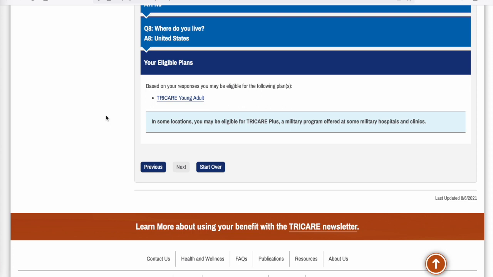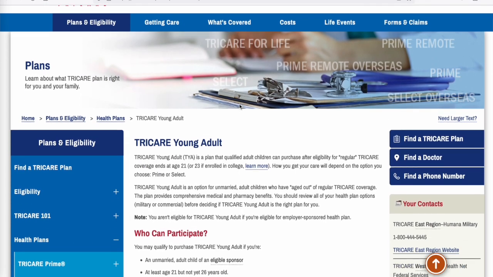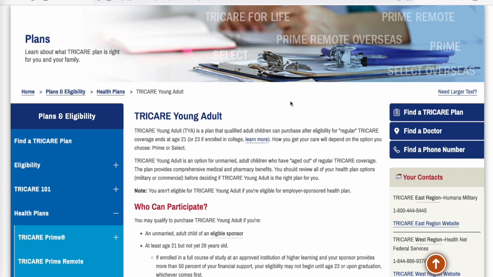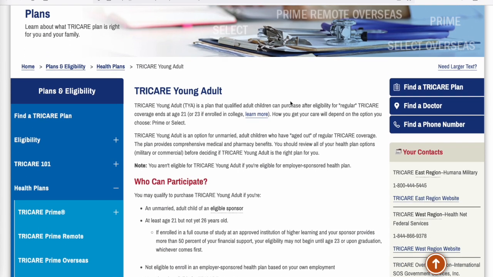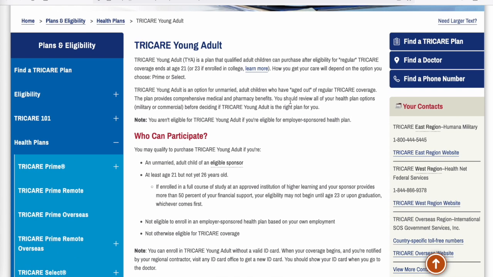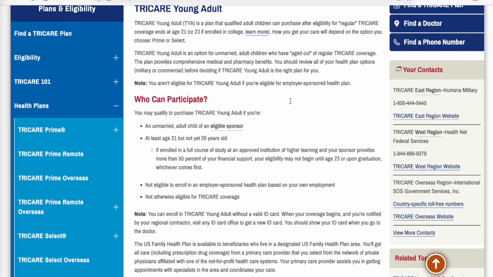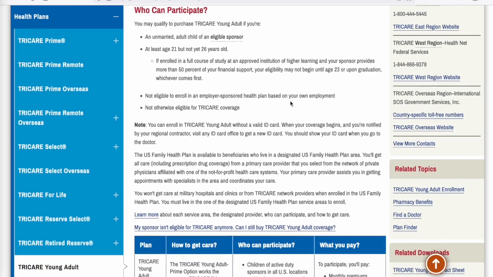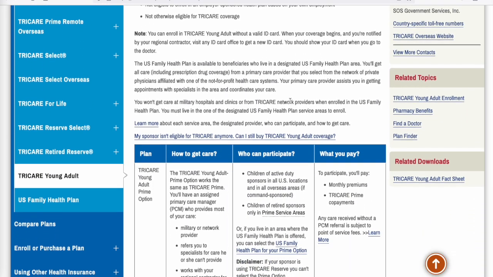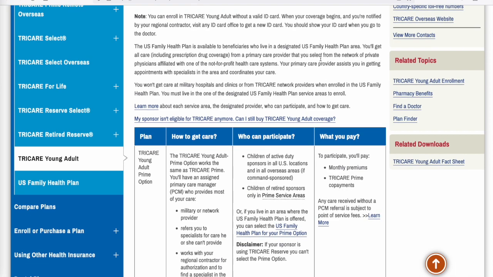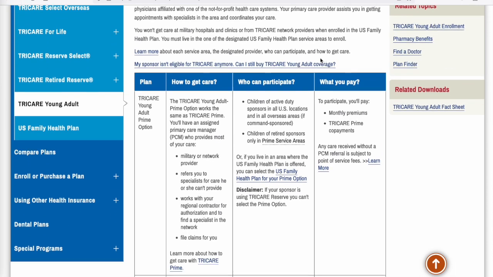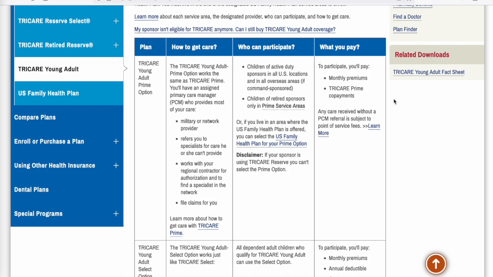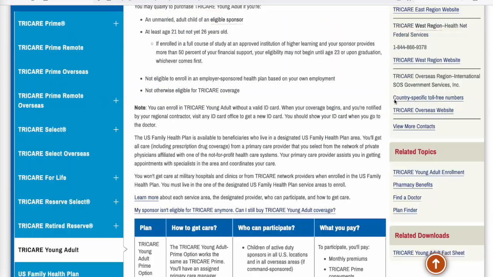But all of those other questions come into play if they were married or do have available health care through their employer, even if they're not accepting it. It does matter. So answer those questions accurately. You click the link. It comes up with all kinds of information on TRICARE Young Adult. There can be lots of confusion about this because most families have no experience with this until their kids get a bit older. So read up on that.